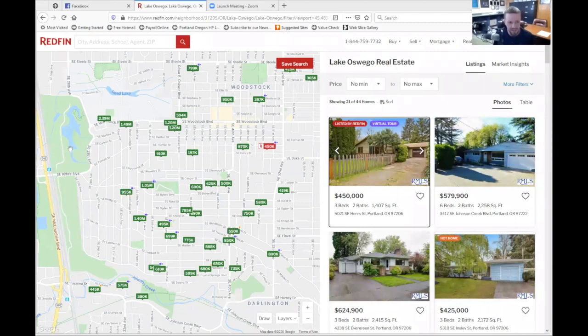So what I'm going to do here is share my screen, and in doing so, I'm going to pull up a section of Southeast Portland in Redfin, because that's the easiest way to do it. And you'll see here, you've got a very heavily gridded area between, let's call it Southeast 52nd and Southeast 27th, with Woodstock being the north border and, down here where I'm running my cursor, being the south border. So when you look at this, if we were going to do Driving for Dollars in this area, which is called Eastmoreland in the Southeast Portland area, you basically have all these streets, right? It's very heavily gridded. You've got a lot of streets that run north to south, and then you've got the cross streets that run east to west.